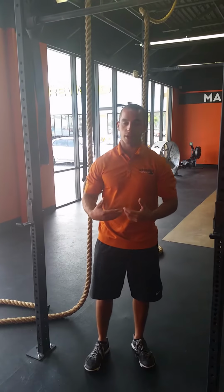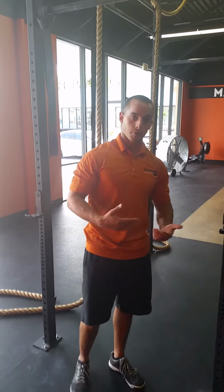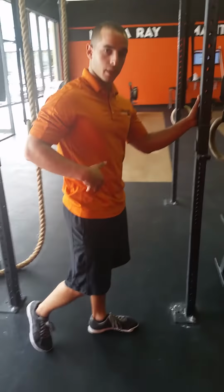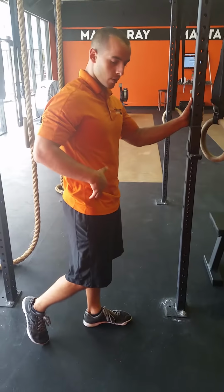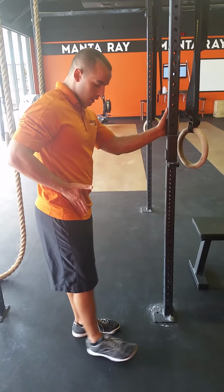Teaching me this was really hard. I couldn't really get it from the ground, but now that I understand it and I got it from the rig, I can get it from the ground, all right? And the movement that we're doing with the leg is kind of a reverse bicycle pedal. So I'm gonna keep my leg totally straight, all right, open hip here.